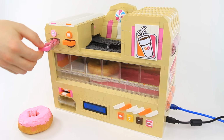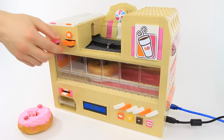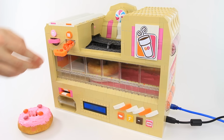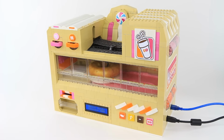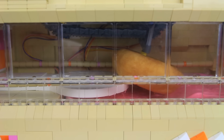Time to decorate the donut with unlimited M&Ms, but being the gentleman I am, I'll keep it modest. Let's go for round two. Notice how it pauses for 2 seconds in case frosting drips.